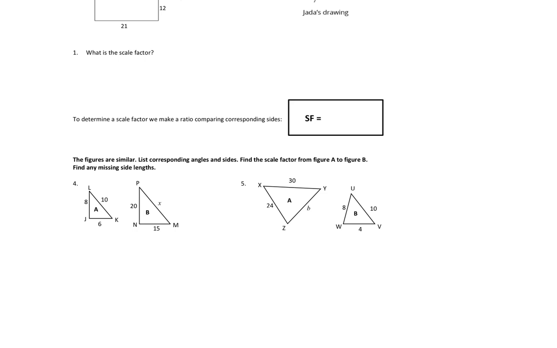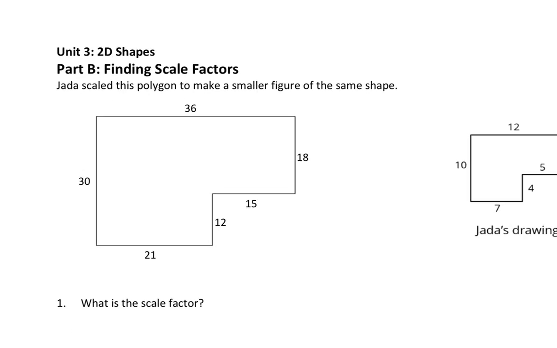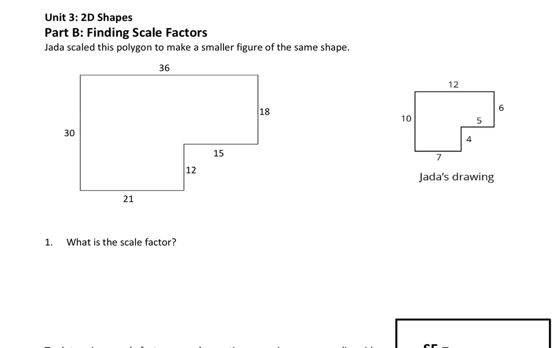Okay, in part B, this is where I find the scale factors. So I'll give you the 2 drawings. Now I don't have to draw, but I have to compare the sides. Okay, so this is what's going to be set for this page and for your homework. The left image is always going to be the old image. So I'm just going to go ahead and label it old. It's the original. And the one on the right is always going to be the new one. The one that's created.